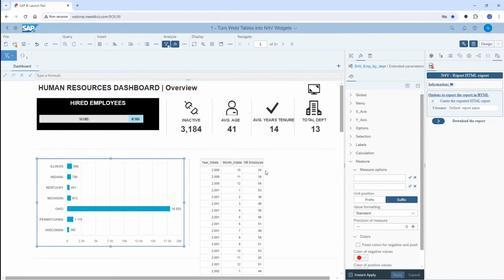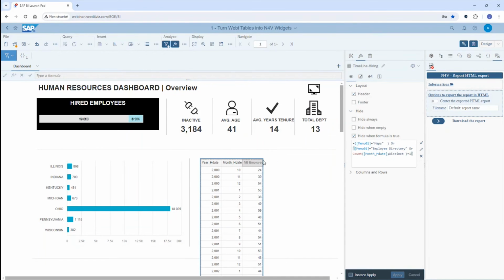Okay, so you can see that with these few options, I was able to transform my N4V widget into another one, which is, of course, a readable one. There was no code, and it's totally integrated into WebI. We used to say it's plug and play because with N4V, in 30 minutes, you can install on a single box the N4V. You don't need to reboot, and you are ready to play.